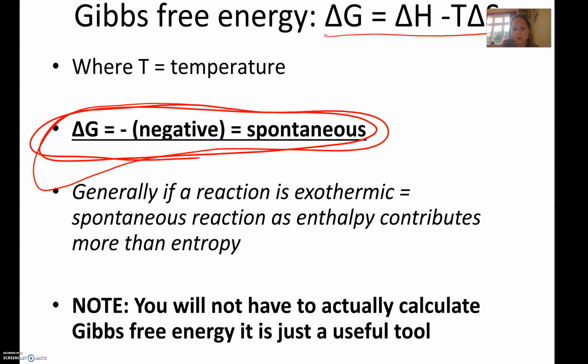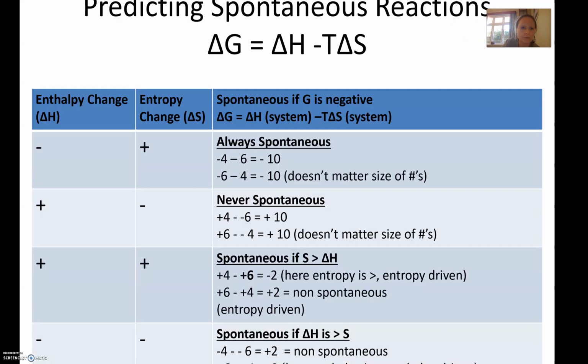So let me go through and show you what I mean about this equation. Now, there is another factor to this that I'm not going into with you at level 3, and that's this temperature thing. It does actually matter about the temperature, but we're going to assume all these situations are at the same temperature so we can ignore it.